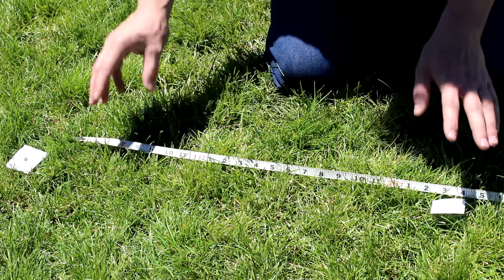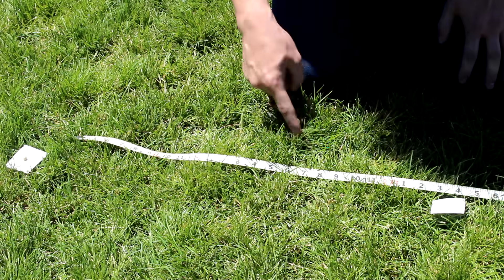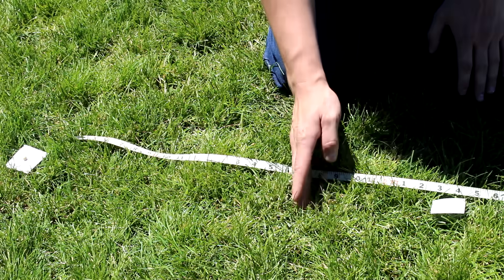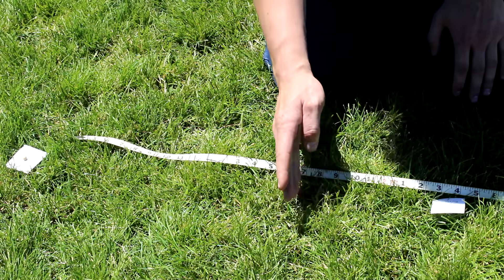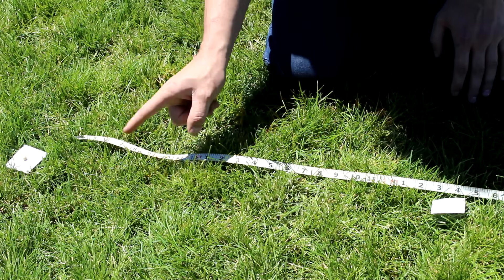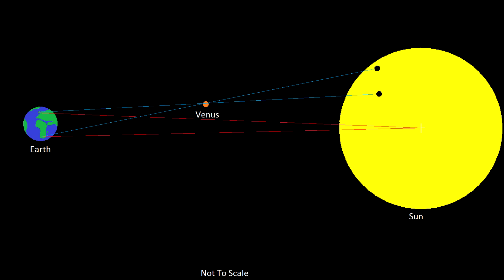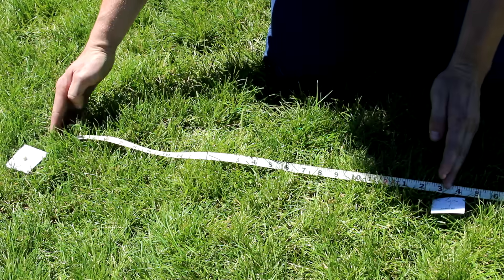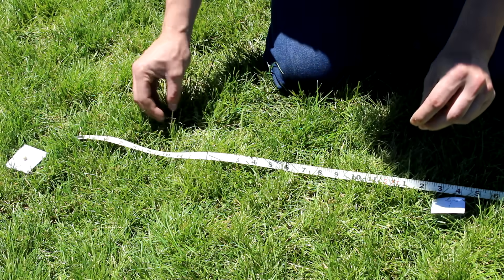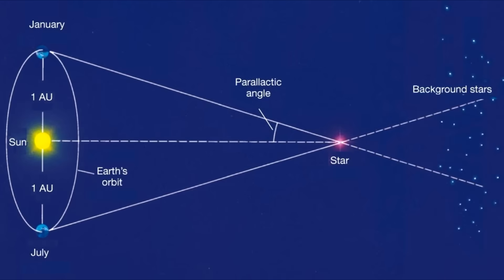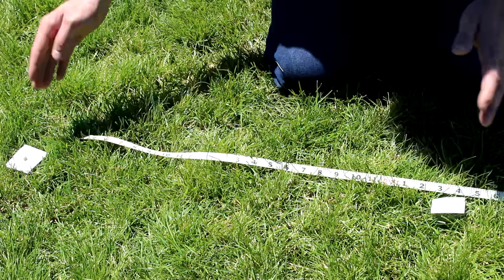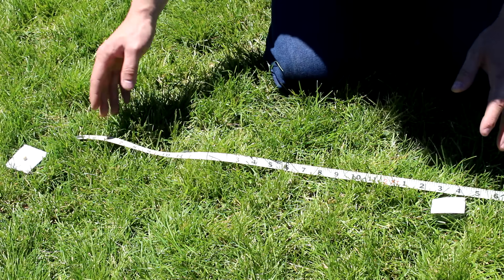Before I continue, I want to mention how we know these distances. From the orbital period of Venus and Earth and Kepler's laws, we knew the ratio was about three-quarters of the way. But we didn't know an actual number until we could observe a Venus transit. By viewing the Venus transit from two widely spaced positions on Earth, we could see the parallax shift of Venus relative to the Sun, and from that do geometry and trigonometry to find the exact Earth-Sun distance. Once we found the astronomical unit, we could use another parallax shift between the nearest stars and distant stars to figure out how far they were. This was a linchpin in figuring out how big the solar system and universe really are.